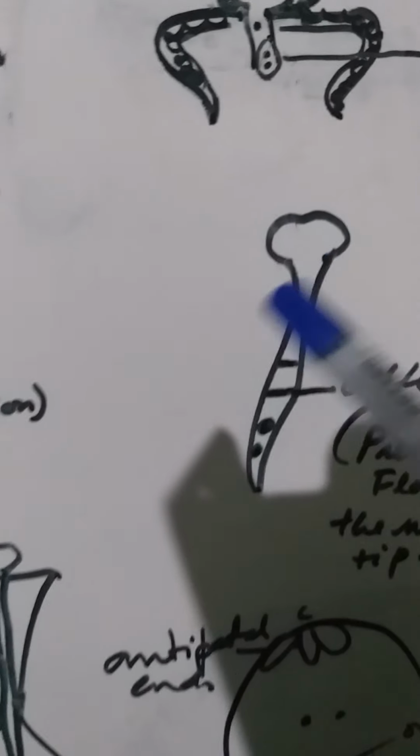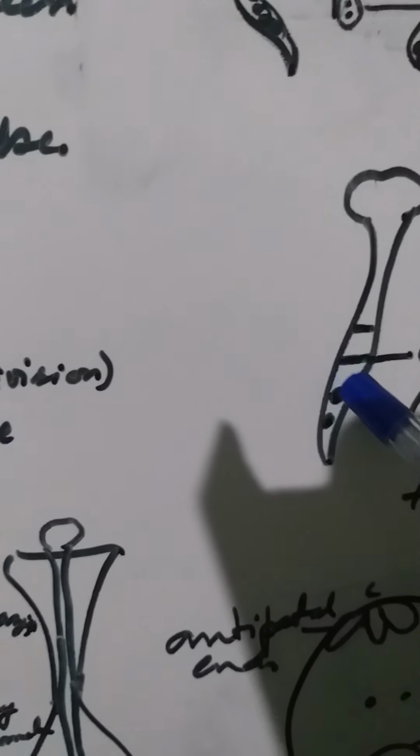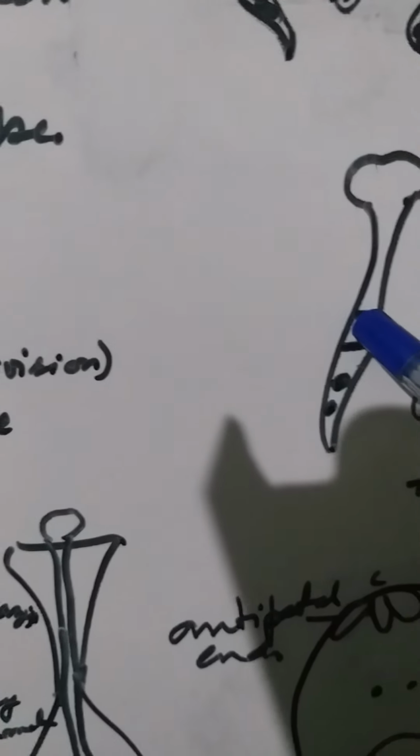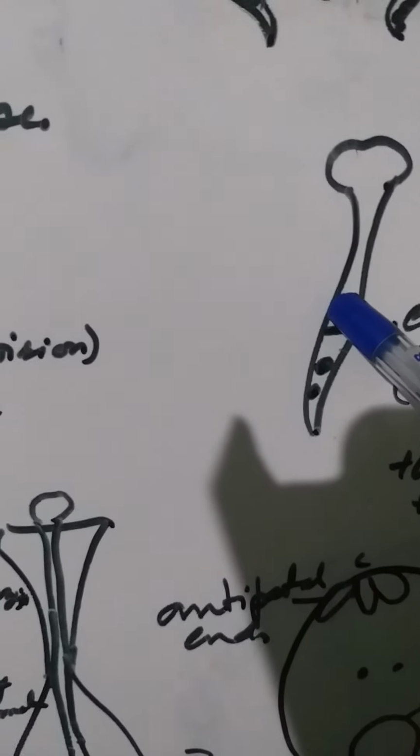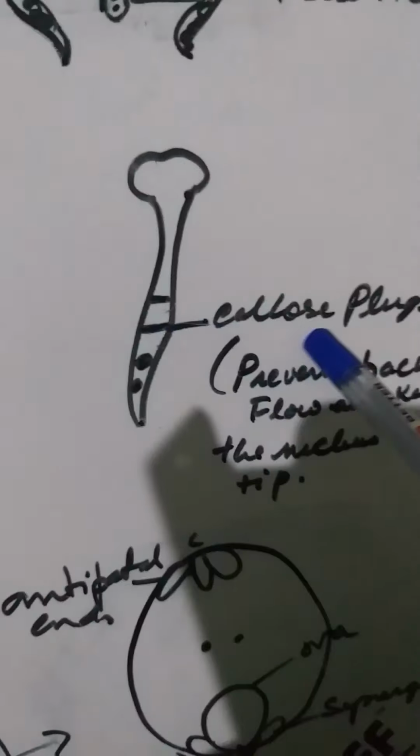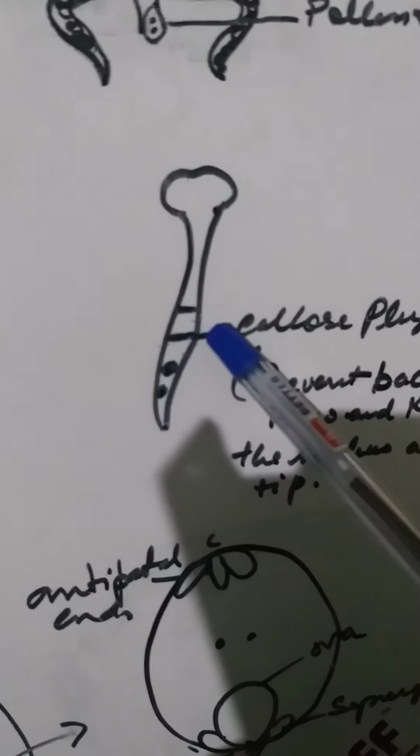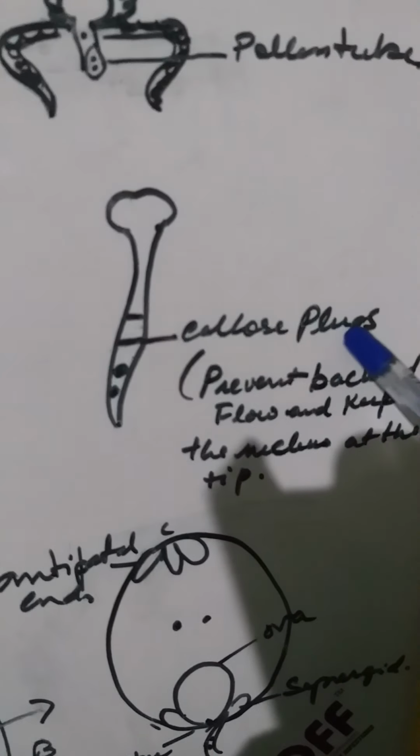Now here you see after the male gamete is formed, here it's a much broader diagram. You can see these 2 male gametes and the tube cells which later degenerates. Now here you can see I have marked this line diagram and it is known as callus plug. What is callus plug?